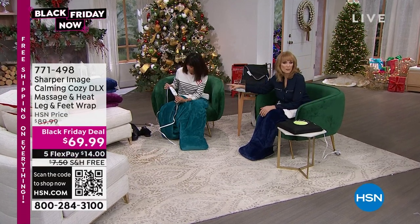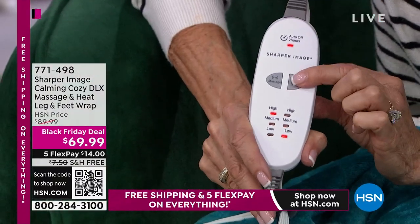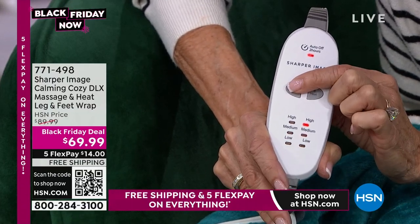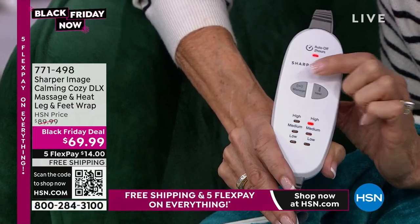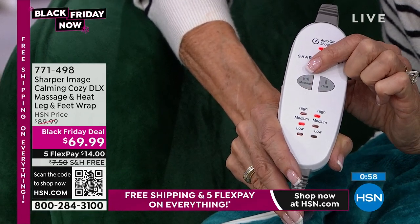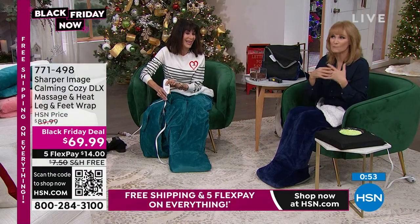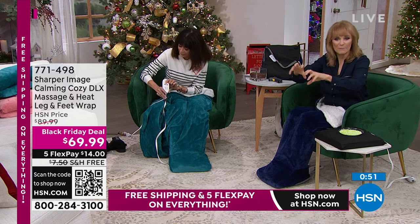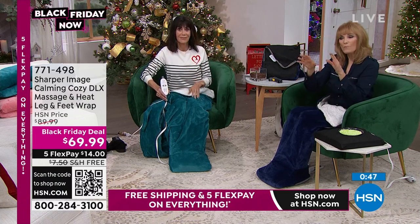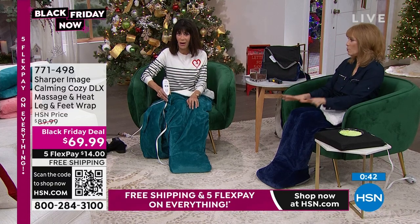Okay, it's a digital remote. And pick your heat settings, low, medium, and high. Then pick your vibration setting, low, medium, and high, but within low, medium, and high, we're offering you a steady pulse, a pulse that goes doot, doot, doot, or rolling intensity, which changes. That's when I think it feels most like a massage. Because when you're getting a massage, it's kind of this, right? That's what you'll get with the rolling intensities. So between all of those choices, you're getting a lot. There's 27 choices. What do I want today?